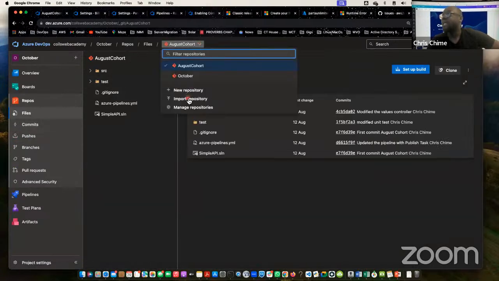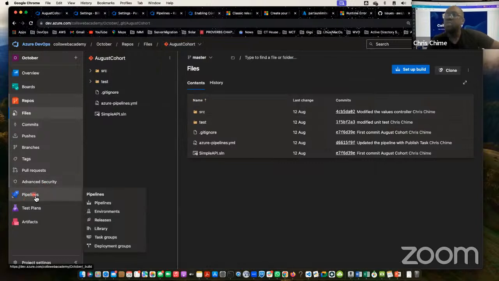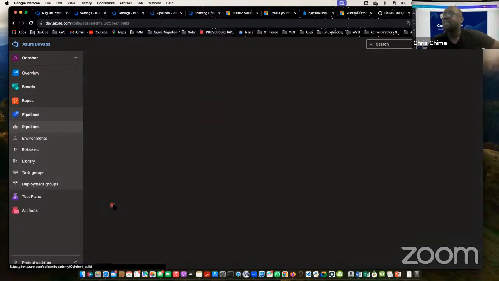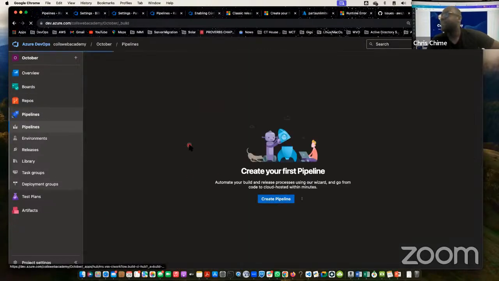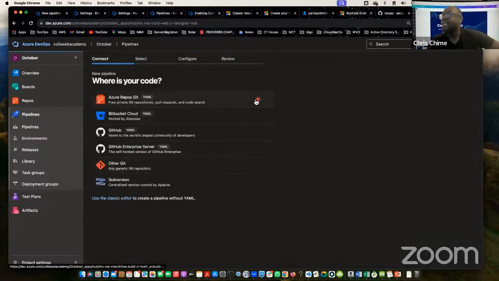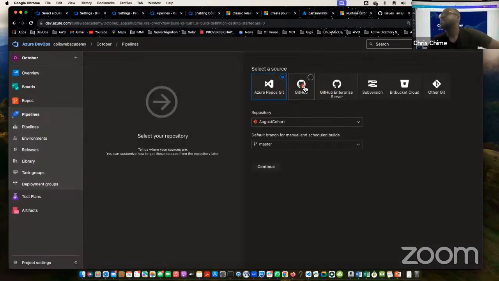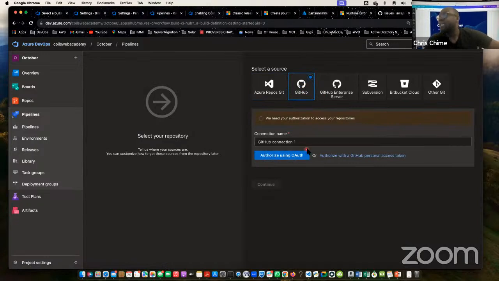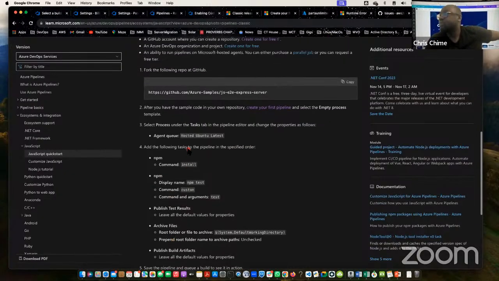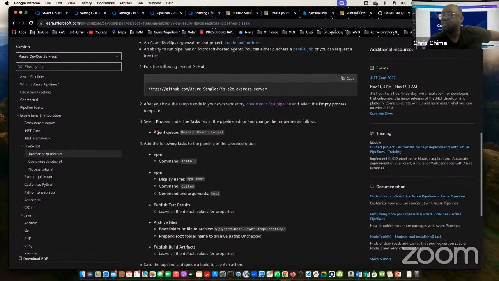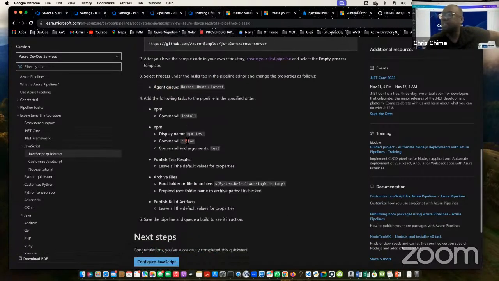I can decide to import it from here or just go to create pipelines, create your pipeline, and then use classic, go to GitHub and connect your GitHub account to it. And then it will bring the project inside it. So that's what you do for this. And then you just follow the steps it gives you inside here.